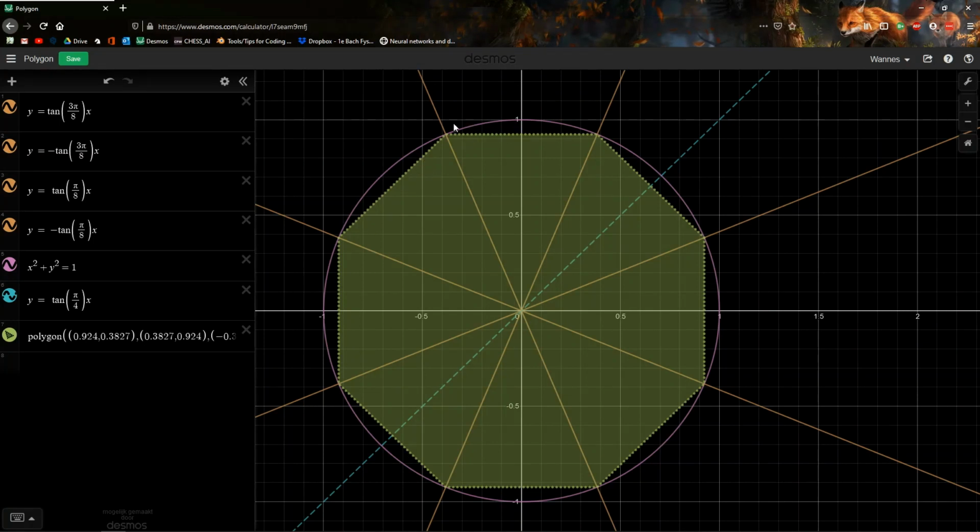So using absolute values, we can make it so that anything we do in this quadrant will get mirrored here and here, because if you take the absolute values, the values are always going to be positive, and in the first quadrant everything is positive. So to create an octagon, what we can do is first get this line, but then only the point right here.